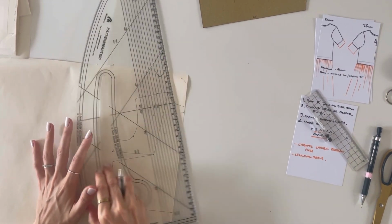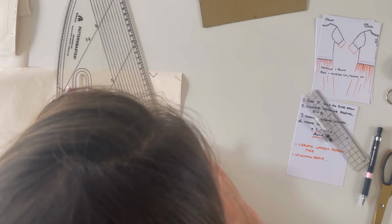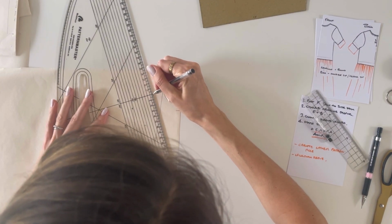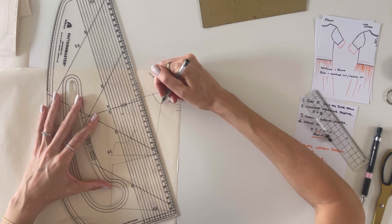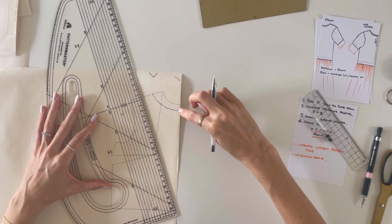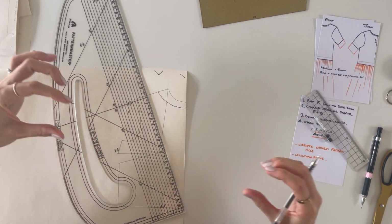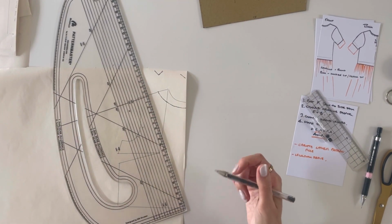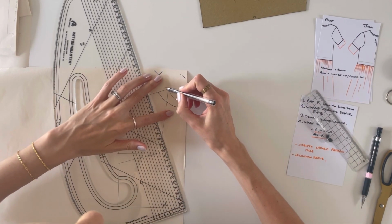And then I can do the same with the neckline here. I can bring it so it's just 90 degrees for the first little bit. And then I'm just going to curve this really nicely, like so. And when you create your seam allowances, you're going to find this curve just blends really, really nicely. It's just a bit more rough right now, but when we do our seam allowances later on, then that'll blend. So then just scribble out this.